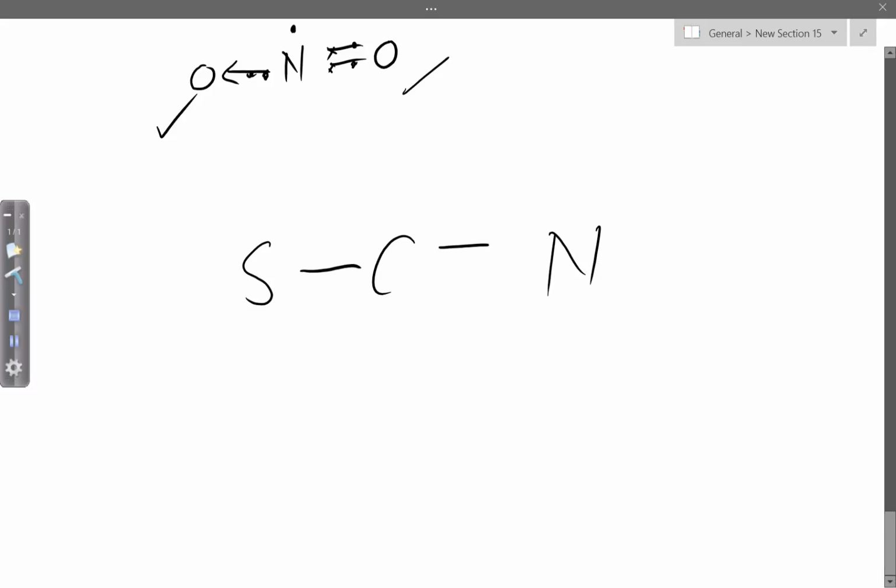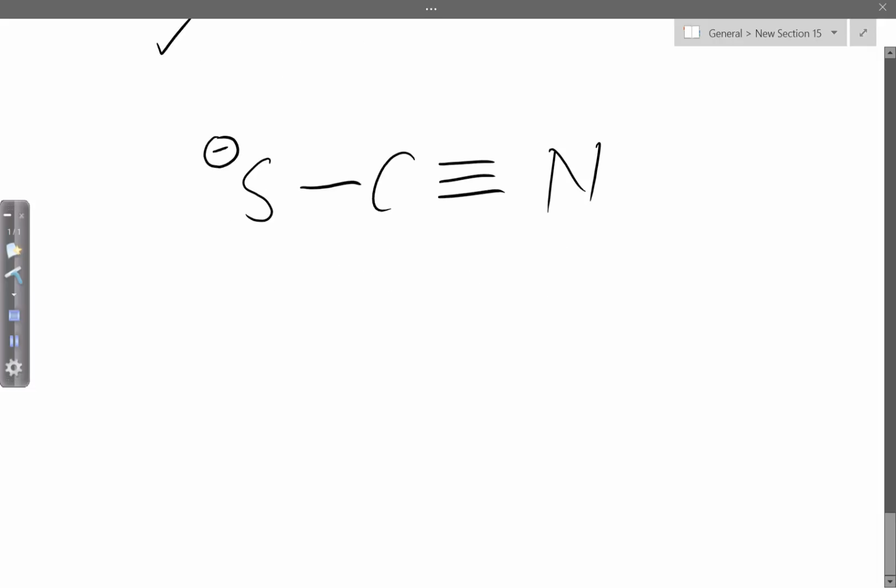I'll go through first. So this is the first structure which is possible, and the negative charge lies on sulfur. Sometimes students might argue, why is the negative charge on sulfur? It is not the most electronegative element, right? But my answer is you don't have to be the most electronegative element. All these are just general rules. They are not laws. You cannot break a law, but you can break a rule. Here everything achieves octet, so no problem with that.